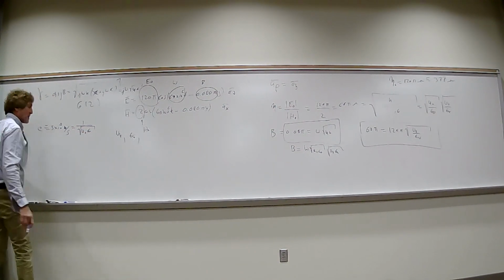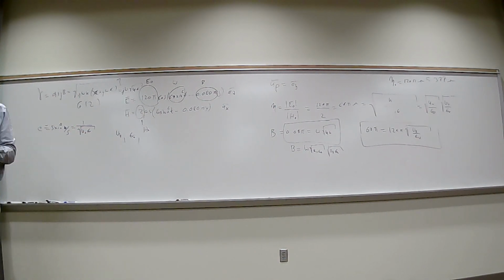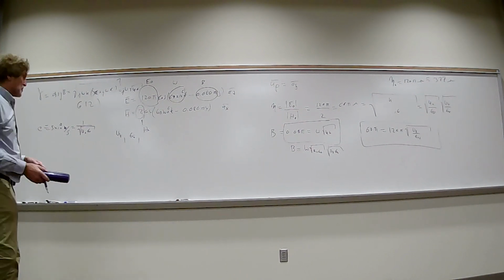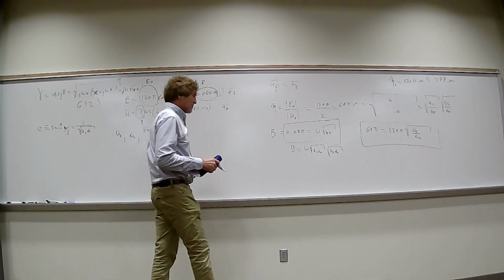I'll make one comment about this. When we approximate epsilon naught and mu naught, we get a velocity of light about 3 times 10 to the 8th meters per second. But the real velocity of light is 2.999 with a lot of other numbers after. Y'all follow me? So this is a very close approximation, but not exact. So don't get hung up on that. It's good for anything you have to concern yourself about doing.